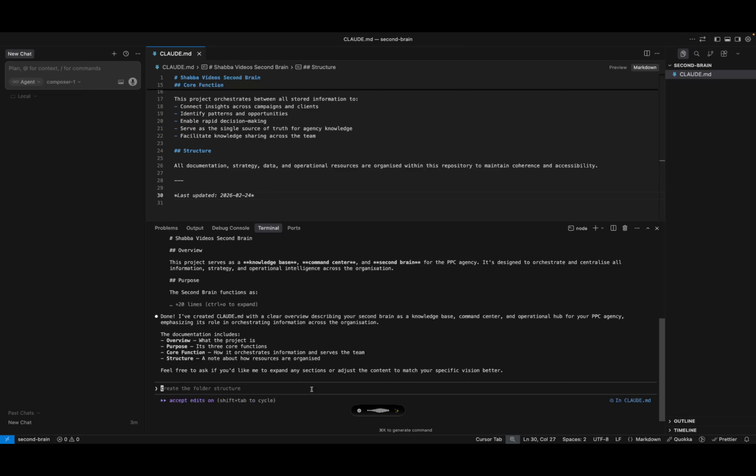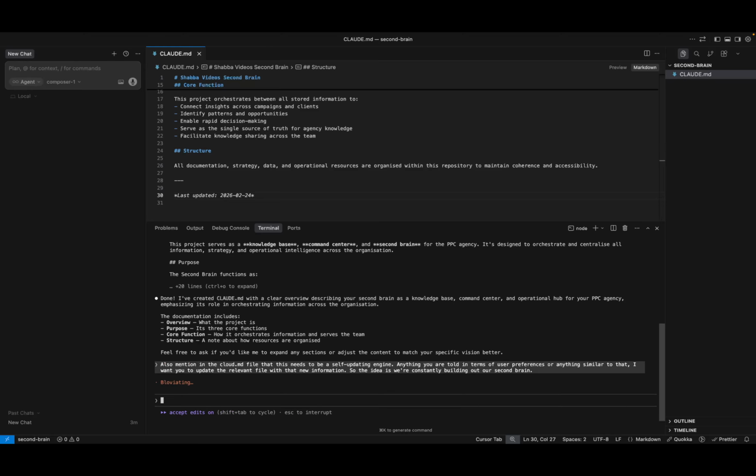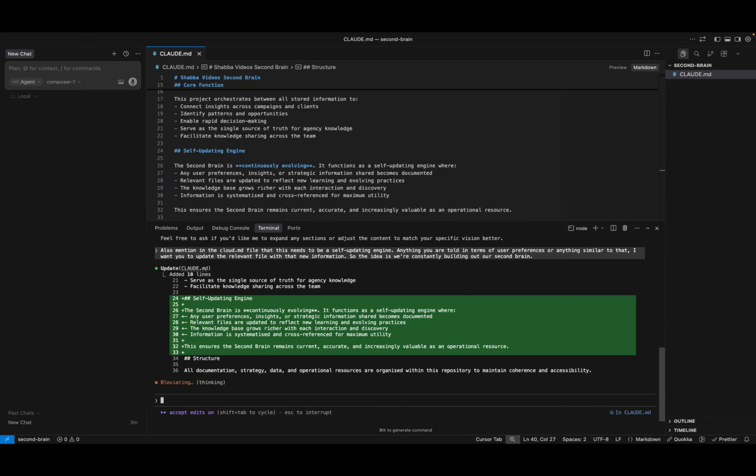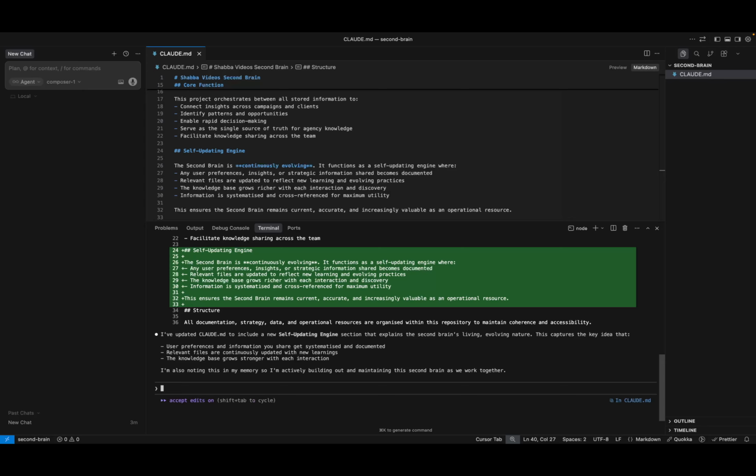So the idea is we're constantly building out our second brain. And then now it's going to take that information, update the Claude.md file. And it's just always better to get it to update itself. And you're kind of practicing working with it as well. And so now it's continuously evolving, which is what we want.